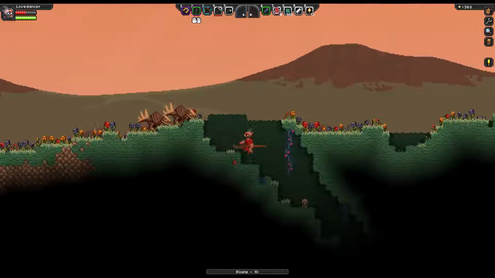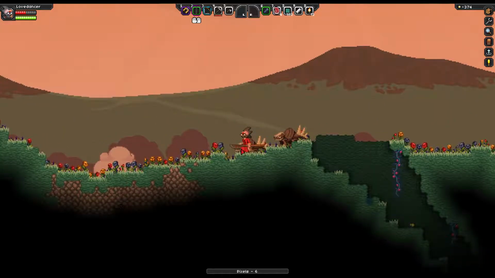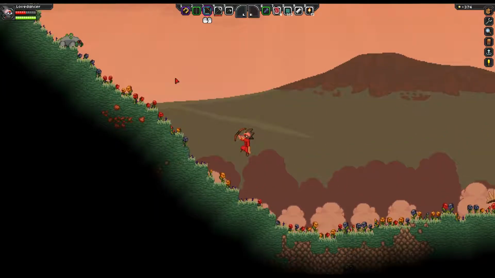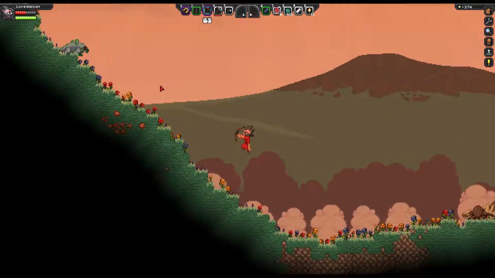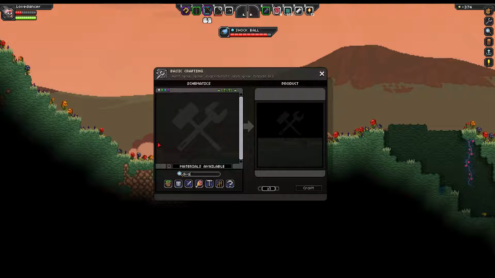They have different types of planets, so there's forest planets, there's desert planets. I actually really like the desert ones for resource gathering, because you can kind of use... Oh, I'm dead. Oh, and I crashed the game. So I'm going to stop streaming and reset.